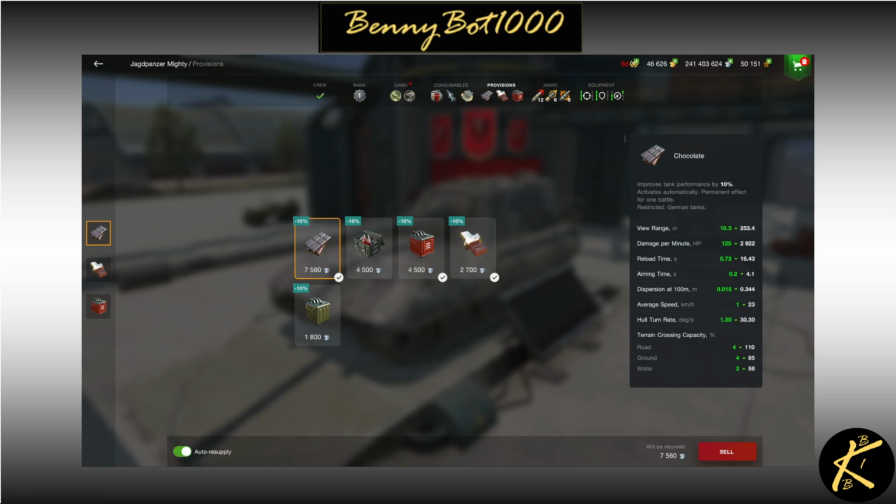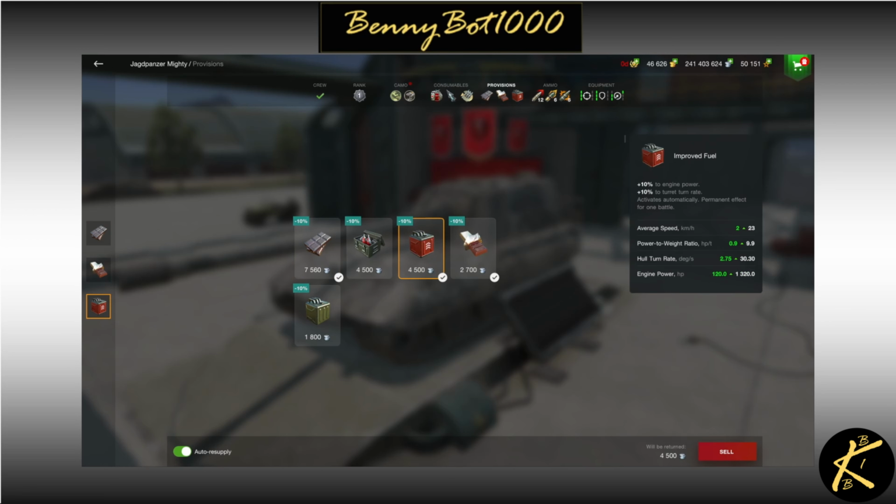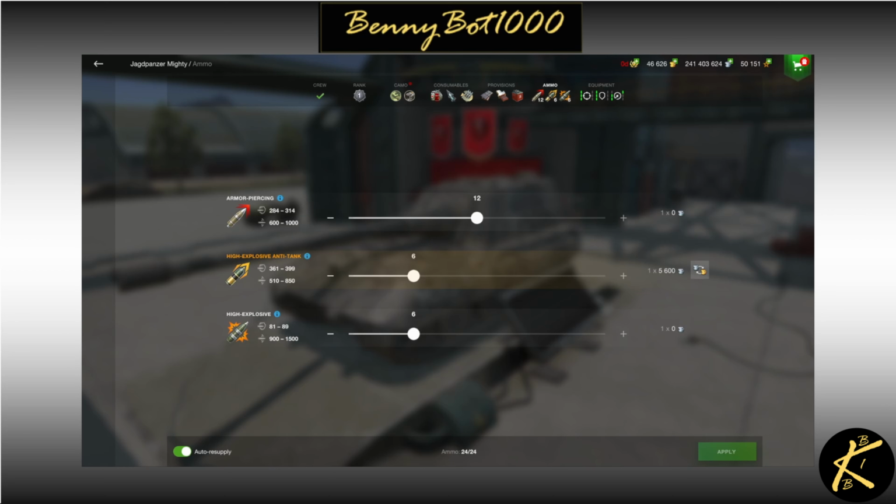Pretty standard for me on German tanks. Double chocolate, maximizing the crew skills. German tanks love chocolate by the looks of it. And the enhanced fuel to give me the maximum engine power in order to get from A to B. Mix of ammunition, 12, 6 and 6.